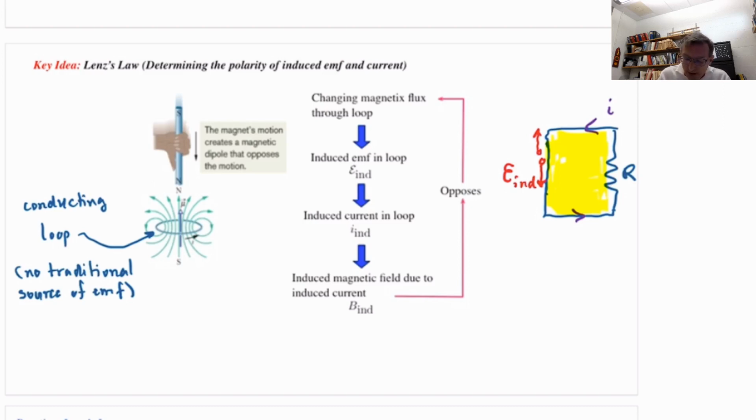Okay? All right. Then you come along and you have picked up a bar magnet, a magnetic dipole. And every bar magnet has a north pole and a south pole. And you have oriented the poles like that, on purpose, let's say, with the north pole down and the south pole up. And then you are going to physically move the bar magnet towards the conducting loop. Much like the person in the video, in the previous video lecture, moved the bar magnet towards the big loop that was being held. All right.